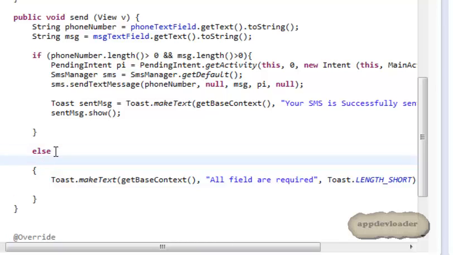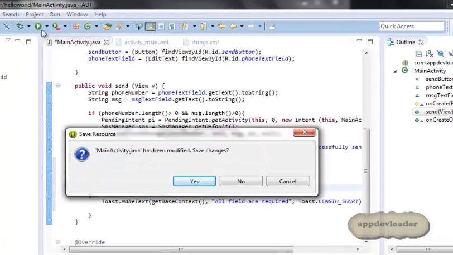What remains is, even if you try to run this application, I'm sure that it will crash. Let me try to restore into our emulator and test if the application will crash.